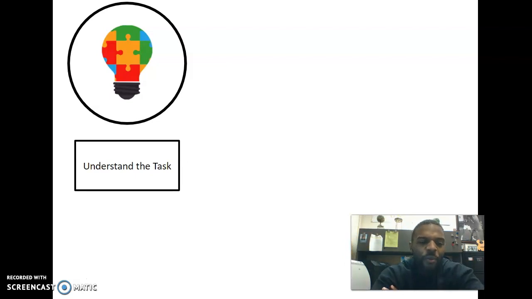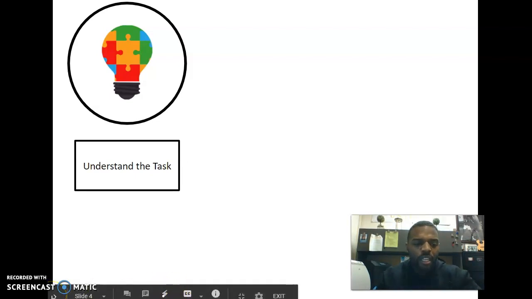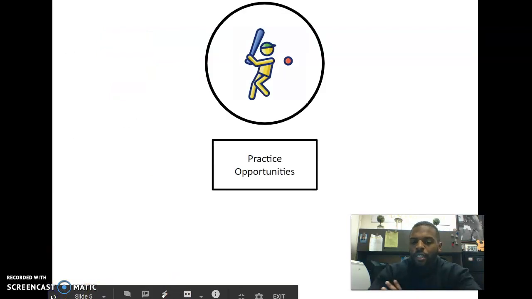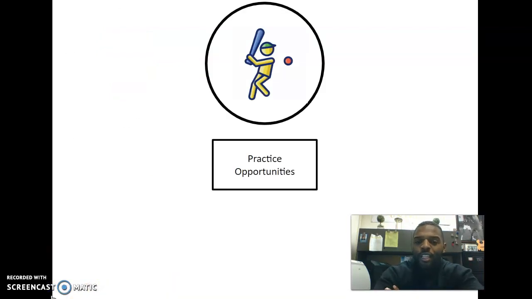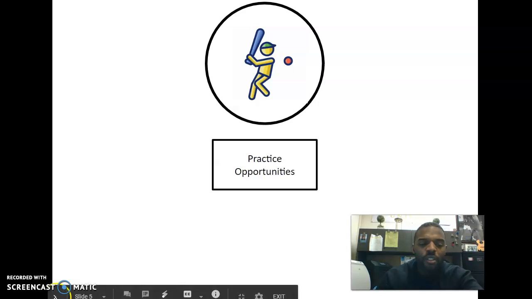And so there's a lot of ways that teachers can go about making sure that a student understands the task, whether that be an image or video or directions. There's a ton of ways to do it, but I think you have to understand the task or the challenge in some way. The next thing that I would say is necessary when learning something new is you need practice opportunities. So unless you are just this savant prodigy person who gets it as soon as they're exposed to it, the average person is going to need some practice opportunities to master or learn a new skill.